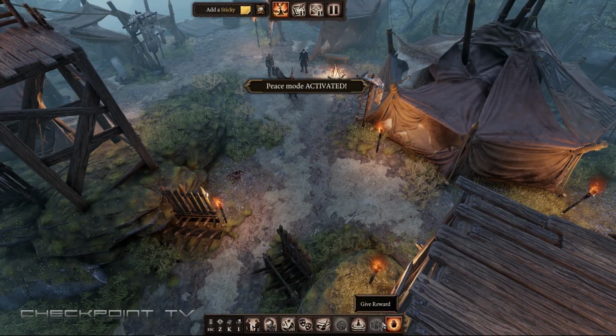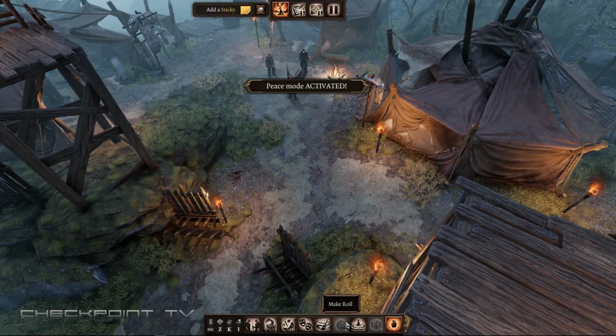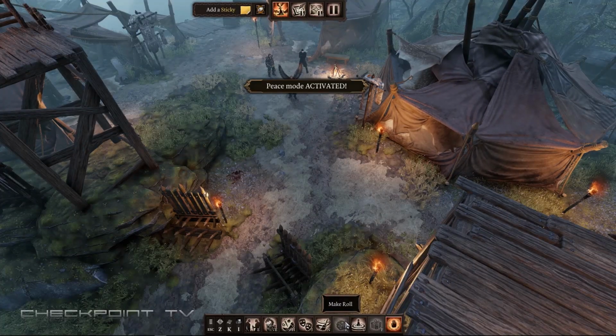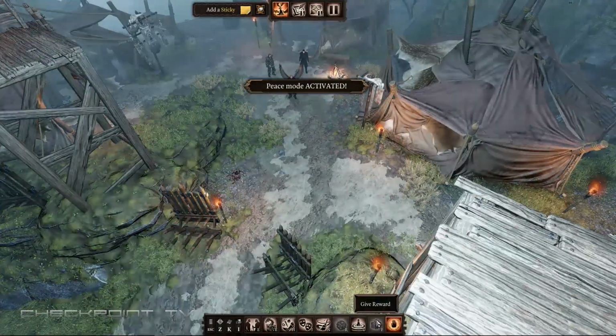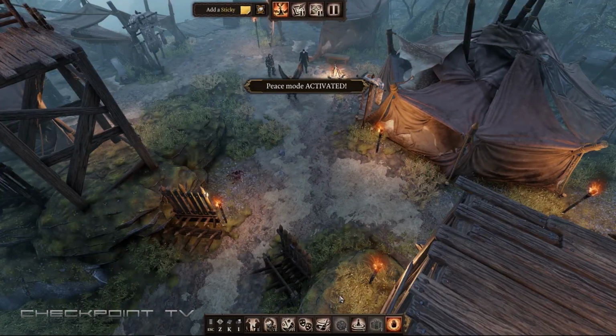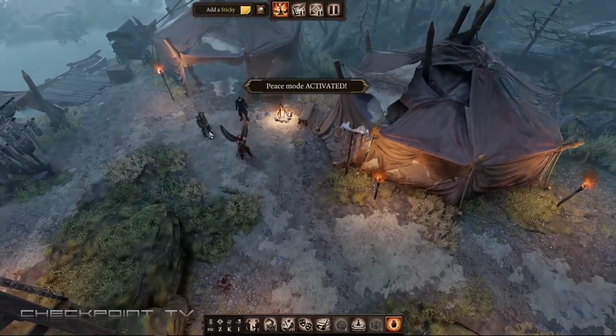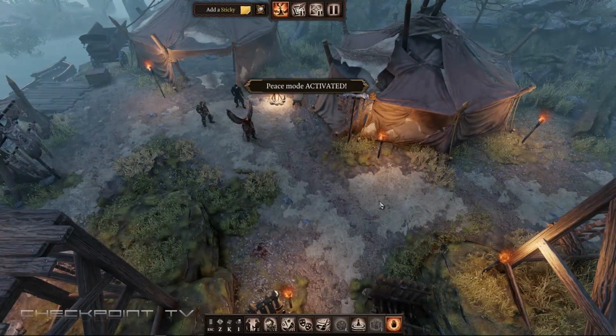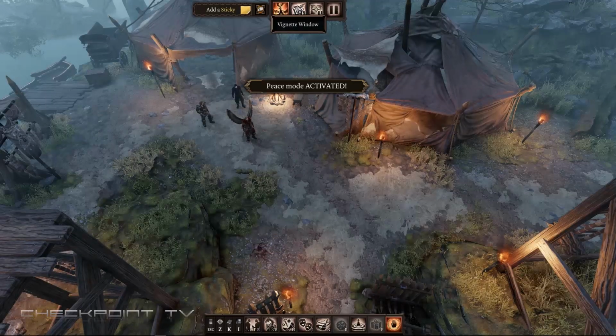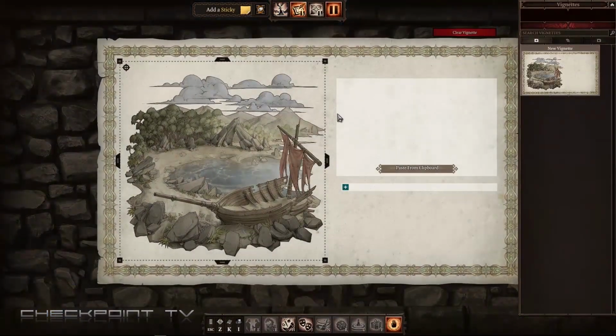And you can also then give rewards to people. So when they make a roll, you can determine if it's a success or a failure, and then you'll role play or you'll give a reward based on that. Likewise, on the give reward, it's very simple. You can either give experience or gold, and you can again choose whether it's to everybody or one person or no people. That's the fundamentals of the game field. There's some intricacies here that I can't show right now because we're not in the game. But the last thing I want to show you is the vignette window.